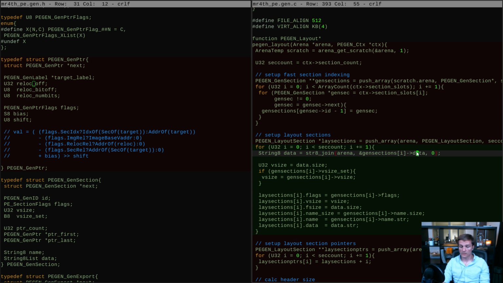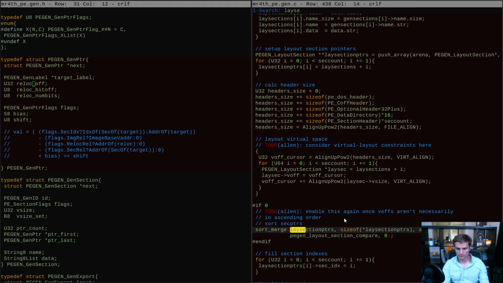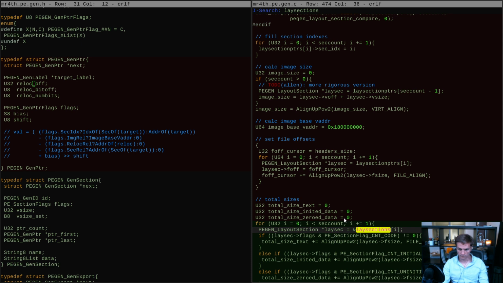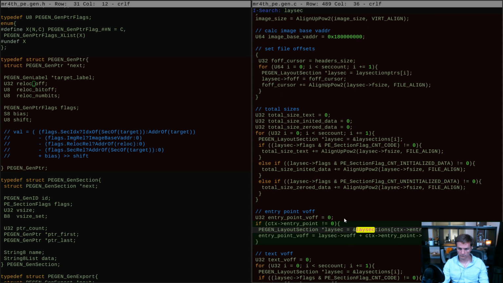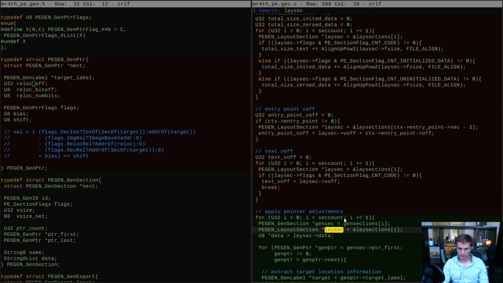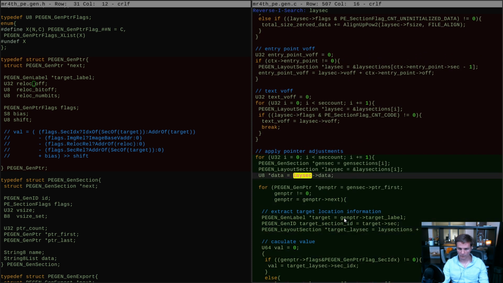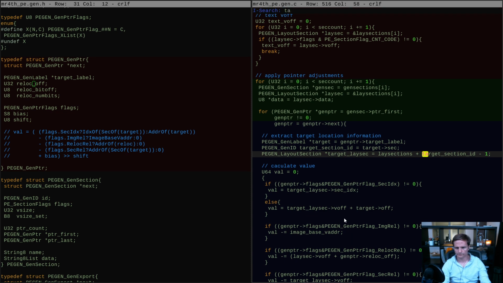Just give me the raw data block, or the raw data chain. Stick it here. Light sections, yeah.